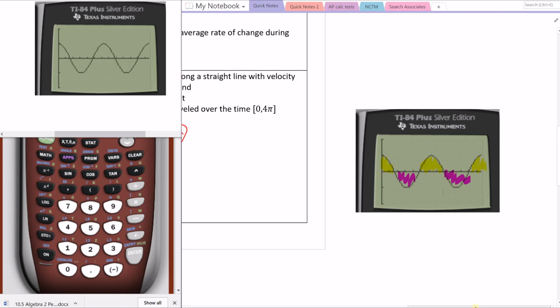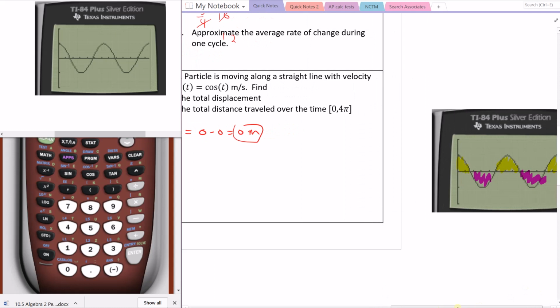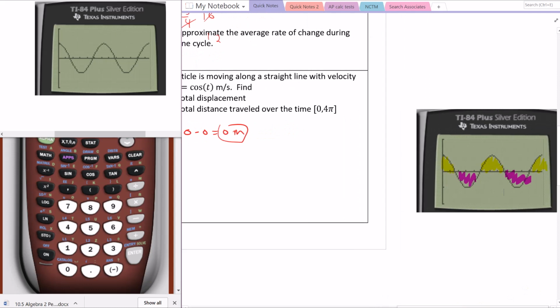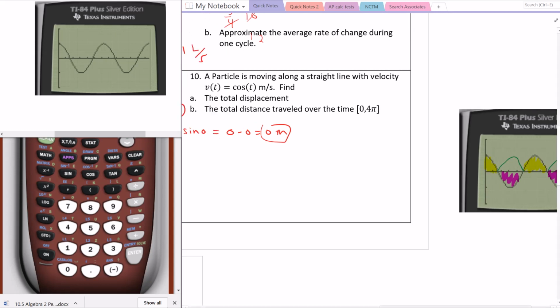But what we actually have to do for the next one is make all the negative areas positive. I need to make these negative ones positive up here and then add them all together. To do that, you have to take the absolute value of each one. It's a little harder to do by hand, but you need to know when the cosine graph goes below the x-axis. When does cosine start being negative? It starts being negative at pi over 2. So we integrate from 0 to pi over 2.